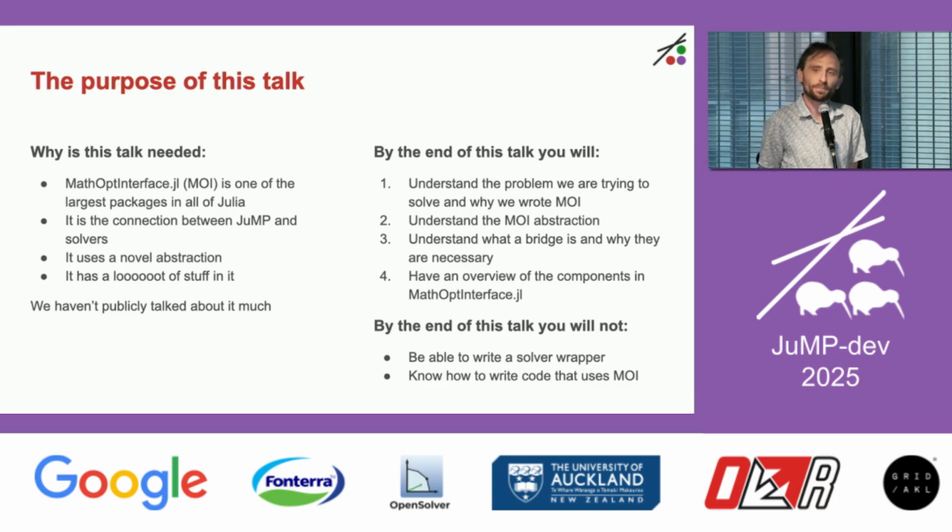The answer is no, because the bridges, as they are currently designed, go from one function and set to a different list of functions and set, and they can't have a loop, like a self loop in the graph. Otherwise, we would have situations where the graph says, hey, you want to add this constraint, and then it adds the same constraint, and then how do we break out from that reformulation? You'd be reformulating the constraint, and at some point you have to stop and say, I don't want to reformulate this anymore, I want to pass this to the solver. So maybe we could, but there's no depth in the graph, it's just a single thing.